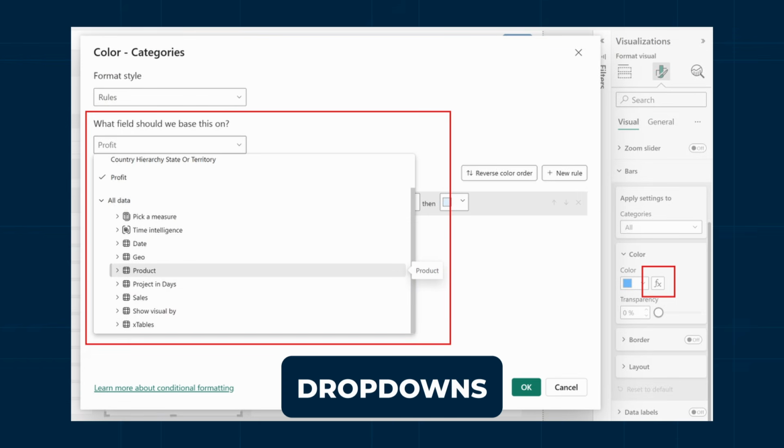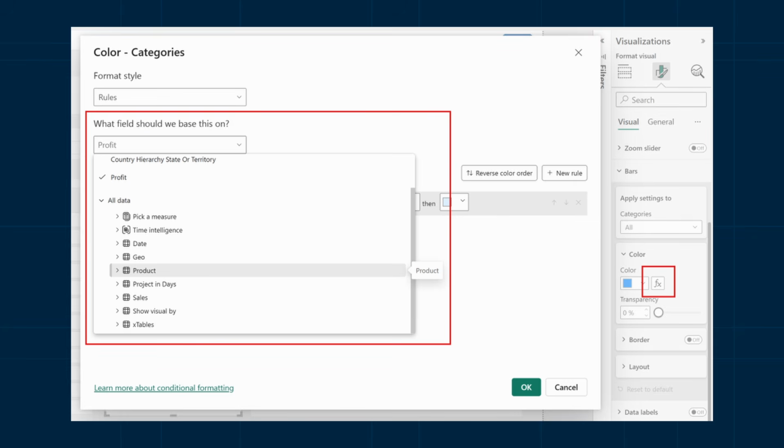Drop-down menus in conditional formatting dialog boxes are now wider, and it also shows tooltips. It's actually a small pain point of mine since I can't drag these to be wider or hover over any of them if the field names that I have are too long.